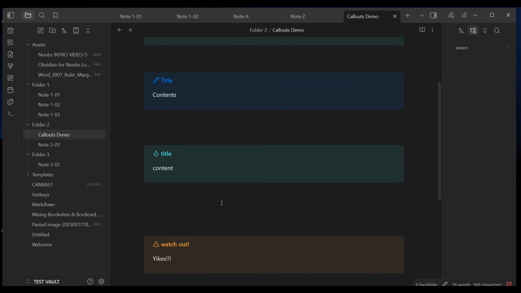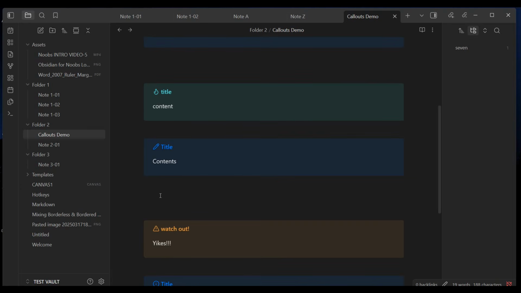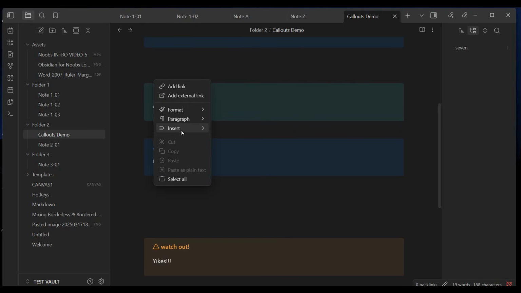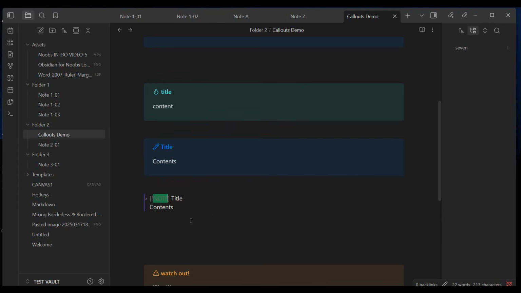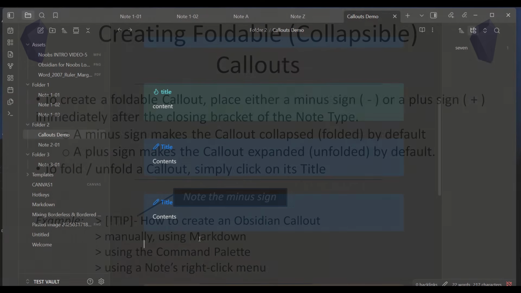That's manual. Command palette, Control P, select Insert Callout, and you'll get your callout, make whatever changes you want. Finally, right-click menu, right-click, select the Insert submenu, and select Callout. And again, you get the note callout, and you make whatever changes you want. Those are the three ways to create a callout in Obsidian.